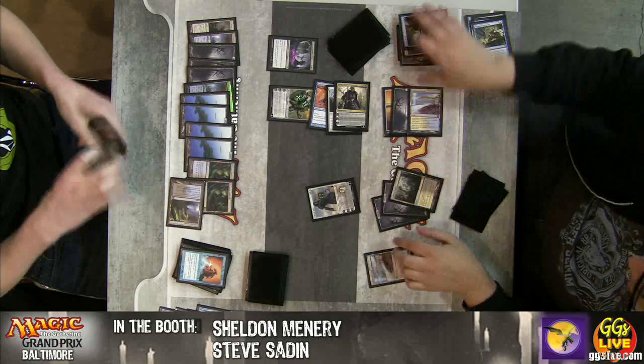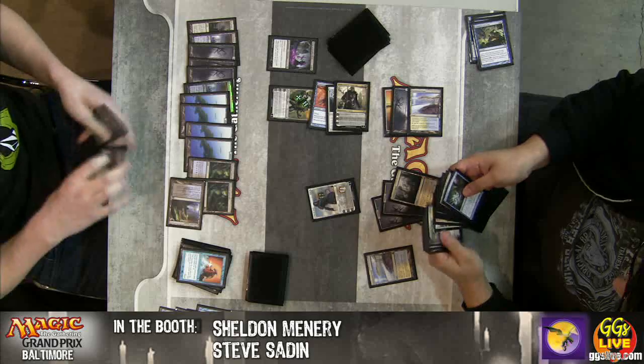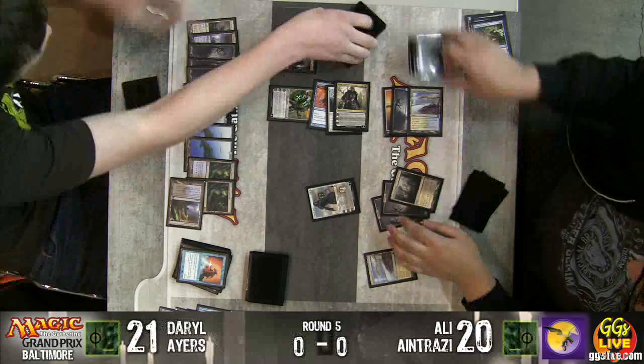Ollie finally got to seven mana, is finally able to get additional mileage out of his Forbidden Alchemy.